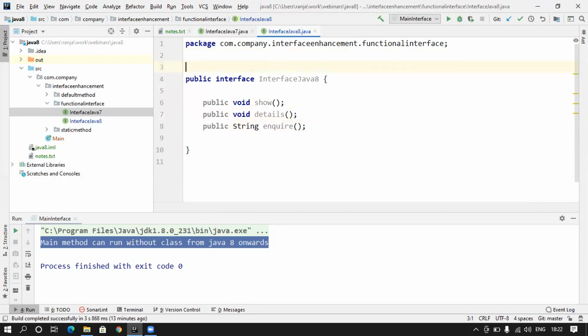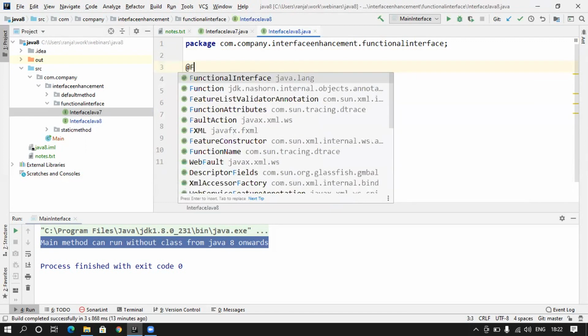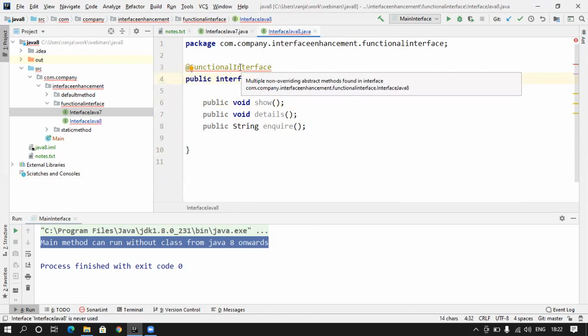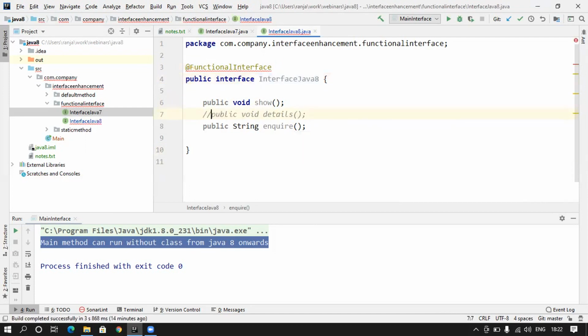But I can enforce this. So I can say @FunctionalInterface. As soon as I do this, it will give me an error that, hey, you have more than one abstract method, this cannot be a functional interface. See? So I have to get rid of this one and this one as well. Only then does this become a functional interface. Understood? Because now it has only one abstract method.